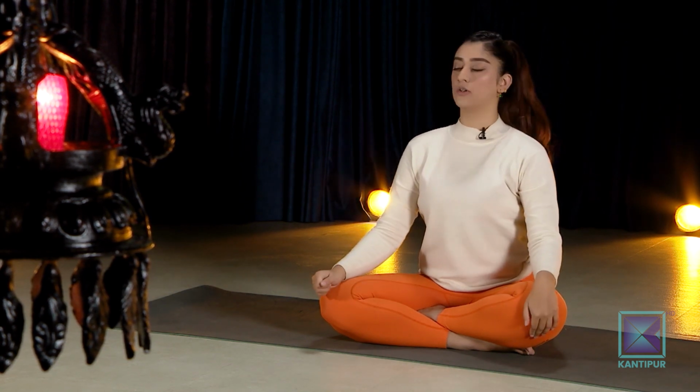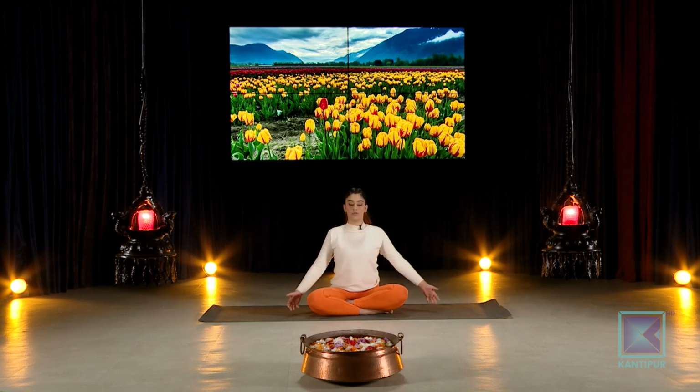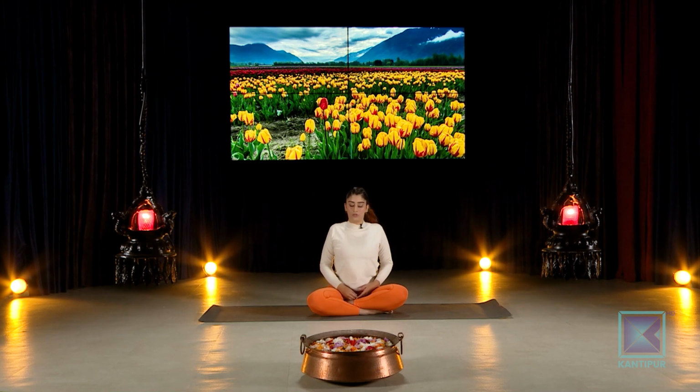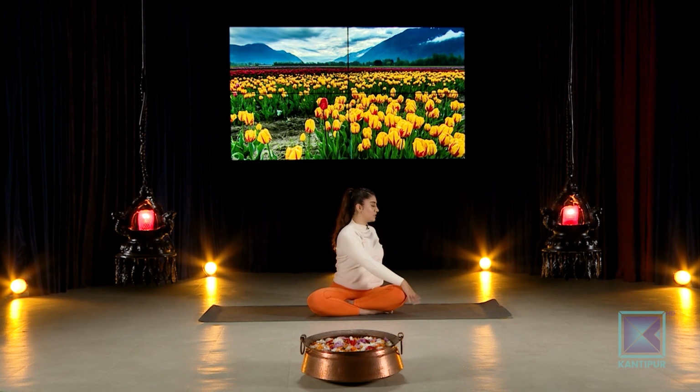Little bit of the neck also. If you think your shoulders are tight and sore, also add a little arm rotation, maybe one hand at a time, maybe both hands, maybe only shoulders up and down, squeeze behind, extend both your hands into the front, take it up towards the ceiling, take your hands down, twist side to side.